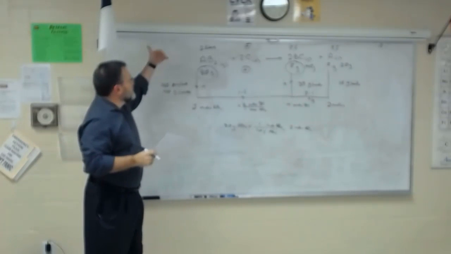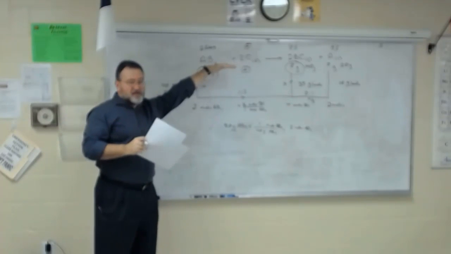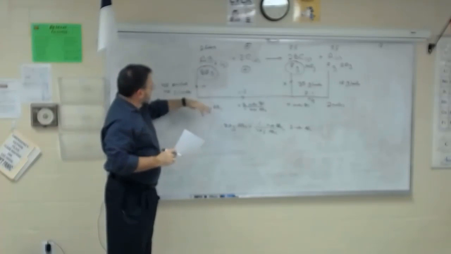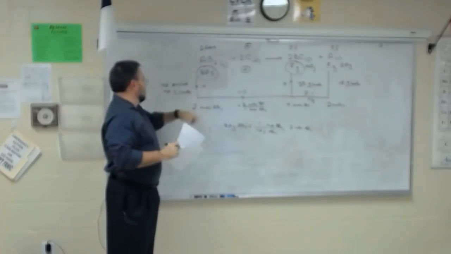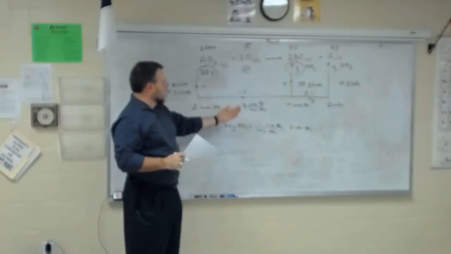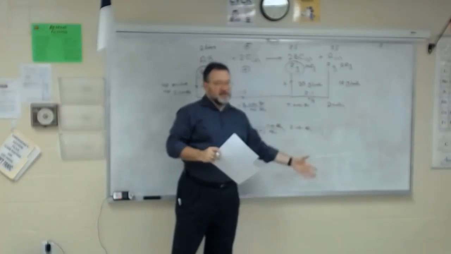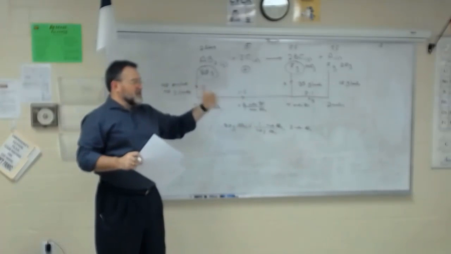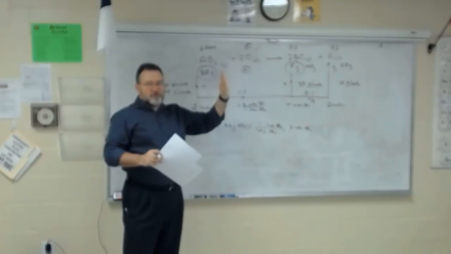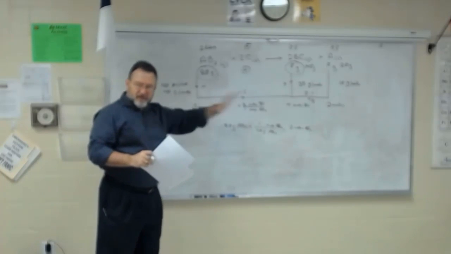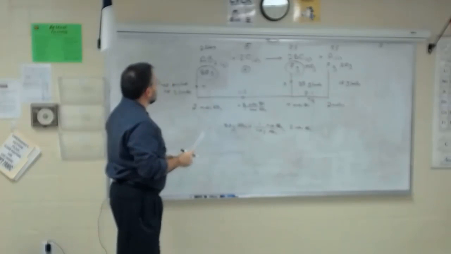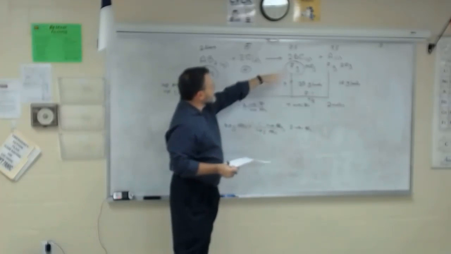Now remember, when you're going from liters to liters using Gay-Lussac's law, it's the same as going to moles. Normally you would just put this down here and go, okay, so this many liters times something produces this many liters times this many liters. You don't have the vertical portion. We will later when we talk about densities and stuff like that, but for right now, just comparing liters to liters, all we have to do is relate them stoichiometrically across. So how many liters of each of these are produced?